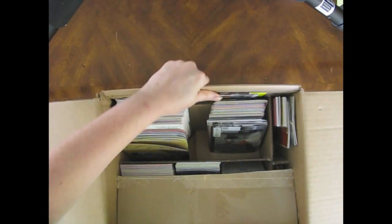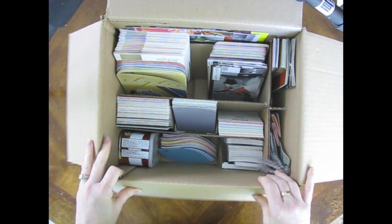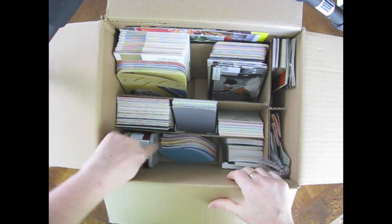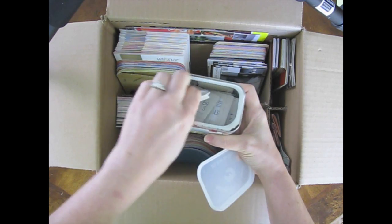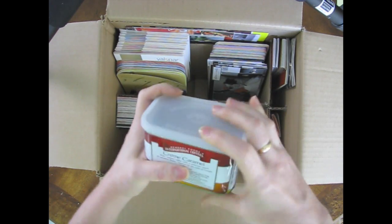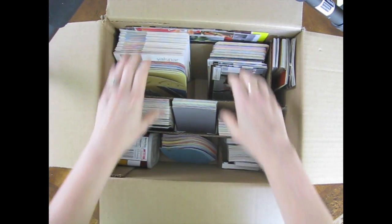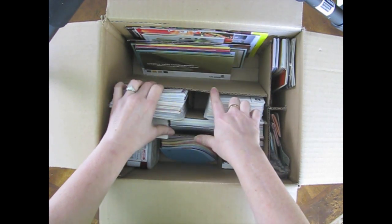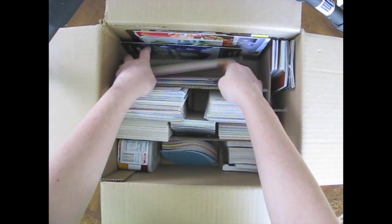And you open it up, and then I've got all of my paint chips in here. And I just used pieces of cardboard and made little dividers for them. This is the only thing that's not working for me now, and this has some paint chips that I have put inside some slide frames. I was using this for a project one time, and these were the leftovers. I need a different storage container for that though, because this is not making me happy. But anyway, I just divided it off. I made the dividers to where they would do this so that I can do this, because this is what I like to do. I like to be able to flip through and see.